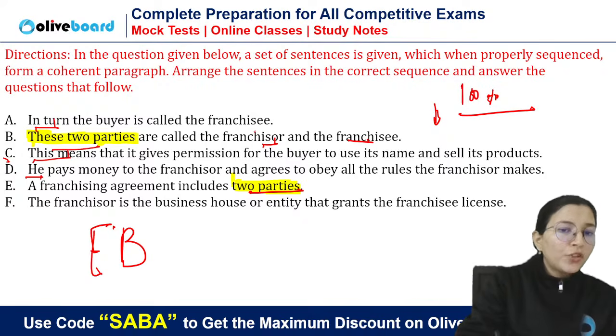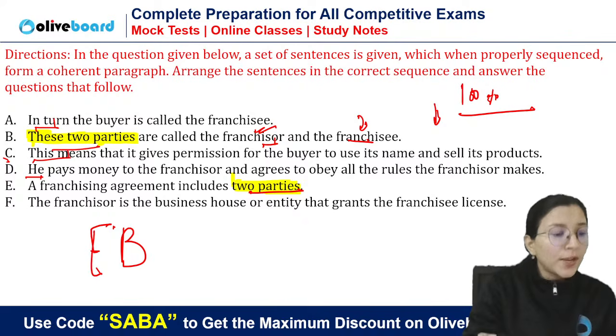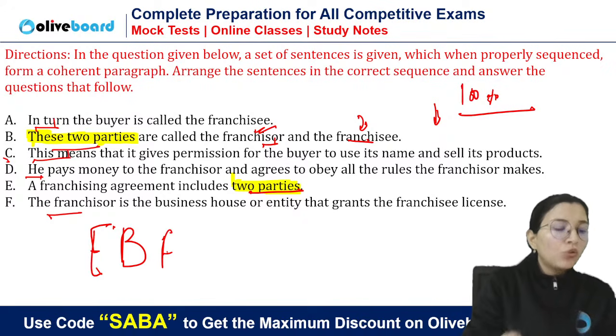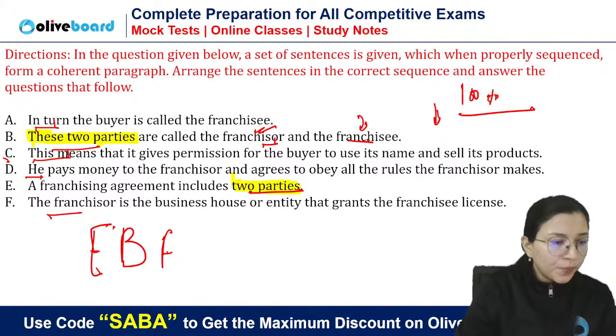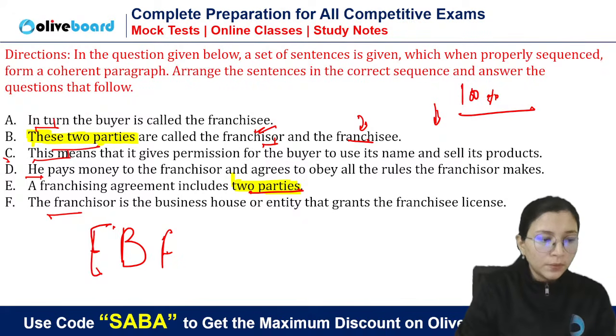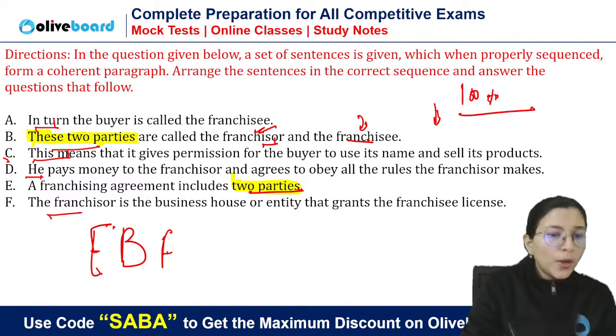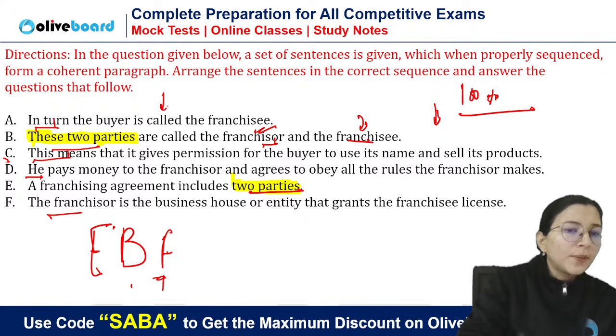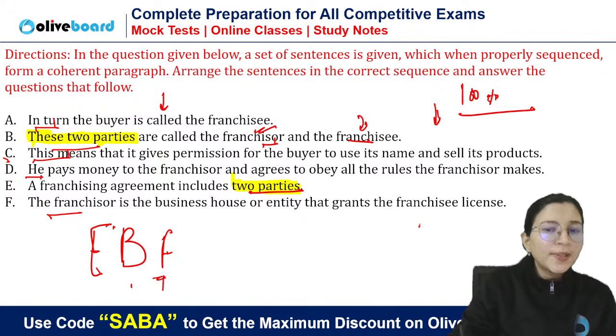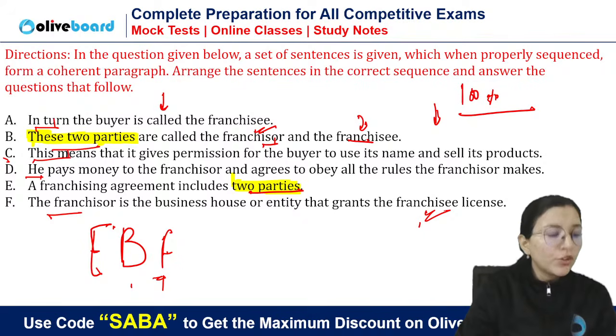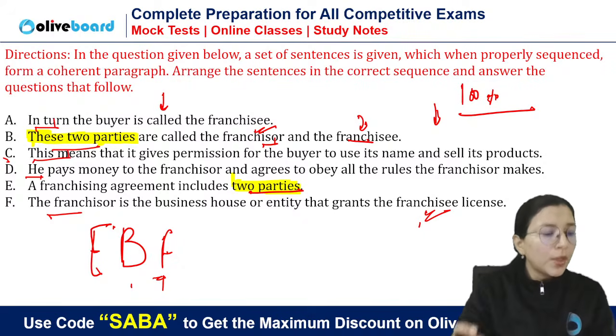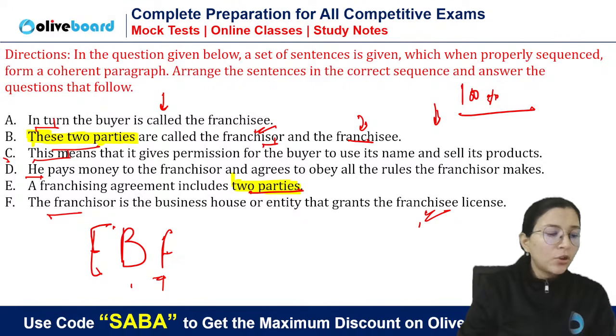Franchisor is the first noun. First, we have discussed franchisor, then franchisee. So the next sentence should be about franchisor, not franchisee. So where is franchisor? Now, usually some people have made a mistake here. After this, they jump to franchising. Now, you have to check, is there any other sentence that is talking about franchisor? First, you will discuss everything about franchisor, then you will come to franchisee. So, is there any other sentence that talks about franchisor?